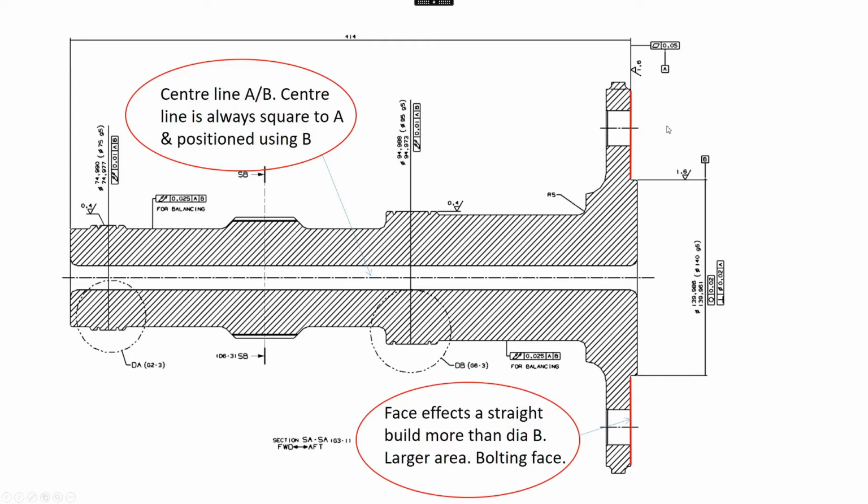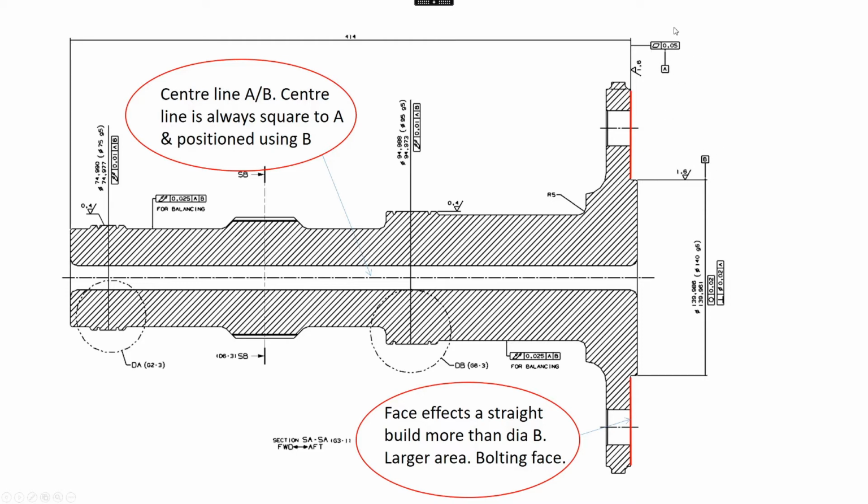Obviously when this part goes on to the next component, it bolts back against this surface, and the bolts probably go in here. So the bolts are going through here, and it's going to get pulled back on this surface. So this surface is quite important with how the part sits on assembly. If this surface is not square to this surface, it could throw the end of the part out quite significantly. So it's better to use the primary datum as this bolting surface. And then the spigot, because the spigot's only very, very short, it's better then to use this as datum B.